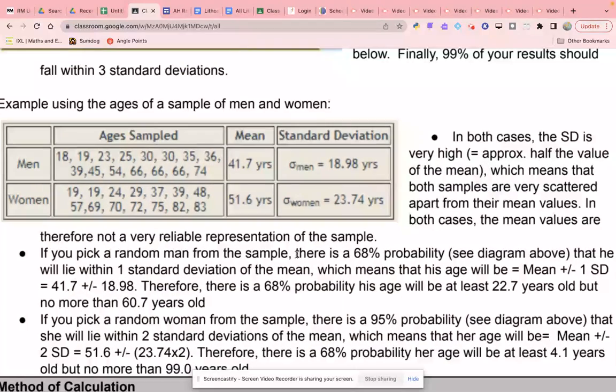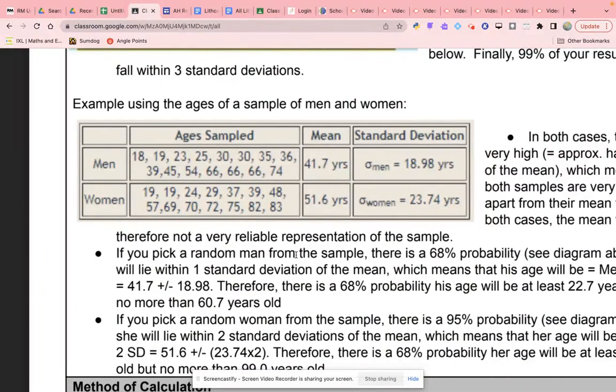Let's say we've been into a shop and we have sampled 1, 2, 3, 4, 5, 6, 7, 8, 9, 10, 11, 12, 13, 14, 15 men and 15 women. And when I say sampled, we have randomly selected 15 men and asked one simple question: what is your age? The 15 men sampled, we can see their ages here. Likewise, the 15 randomly sampled women, we can see their 15 ages.